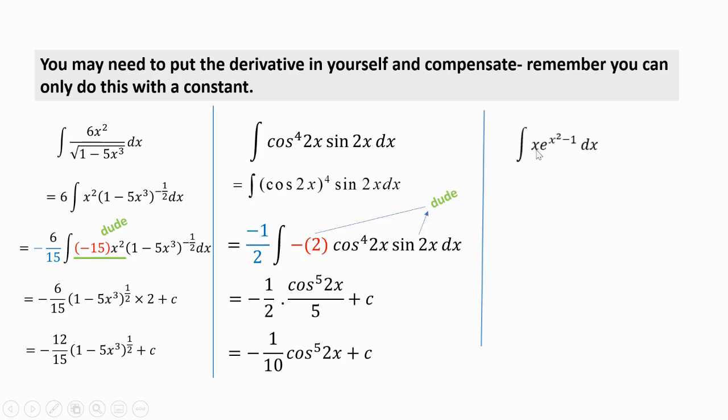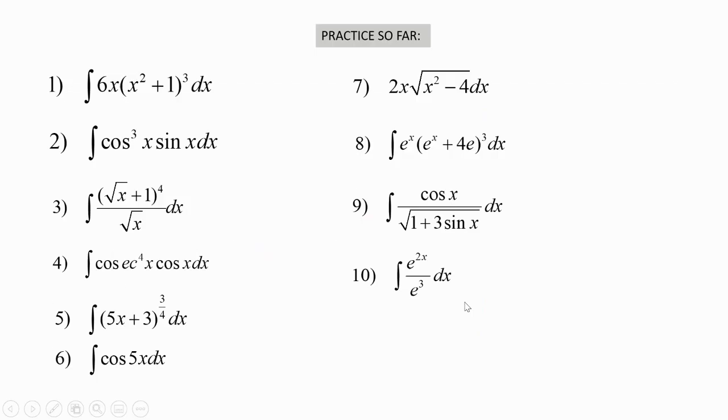All right, so that's x times by e to the x^2 - 1 dx. So what have I got here? x^2 - 1. That is not linear, so I want the derivative next to it. The derivative of this would have been 2x. So actually what I'm missing is a 2. So I put a 2 in there, and I now can compensate with a half. So my answer is a half e^(x^2 - 1) + c. Okay, I hope this makes sense.